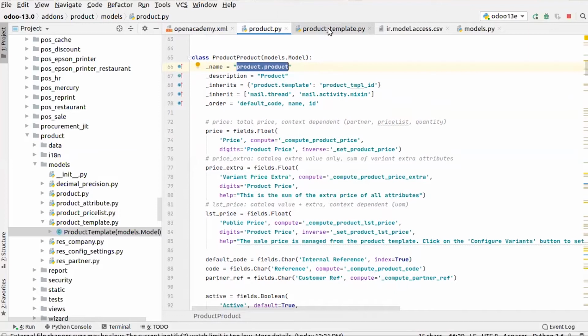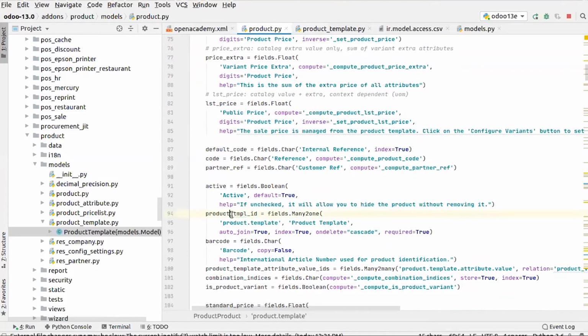So what happens in Odoo is that every element that we are creating in this product table, sorry, product table, will have a link to the product template table. Okay, so this field will be mentioned here somewhere.